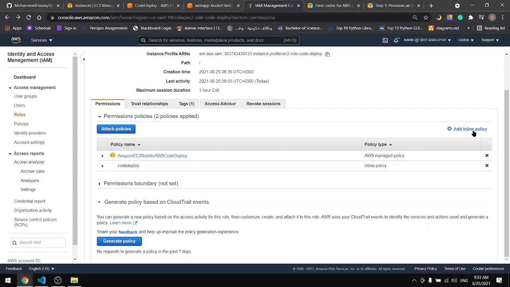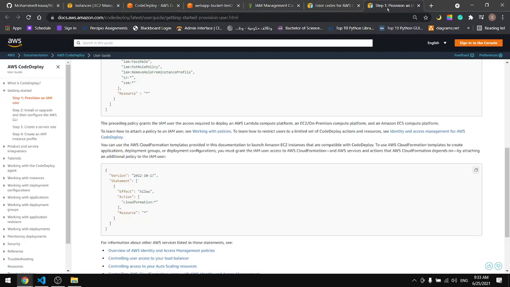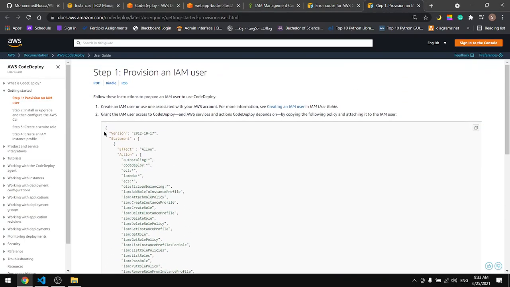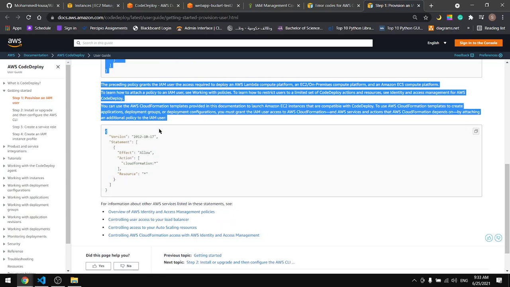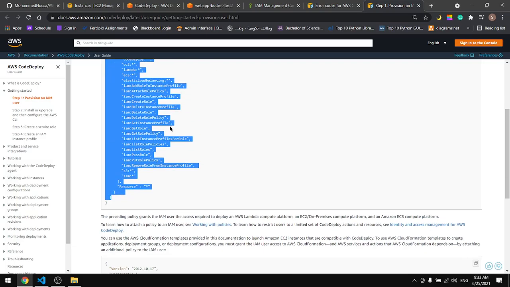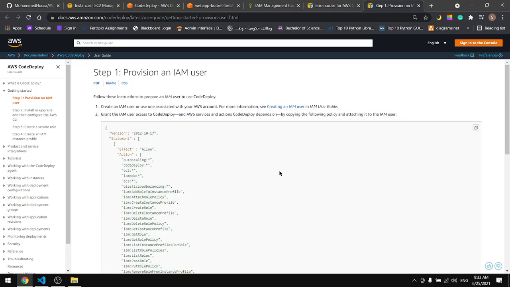I added the inline policy from here, and I copied these lines, and I will put a link to this page in the description down below. This will grant the IAM user a permission to perform tasks on CodeDeploy.